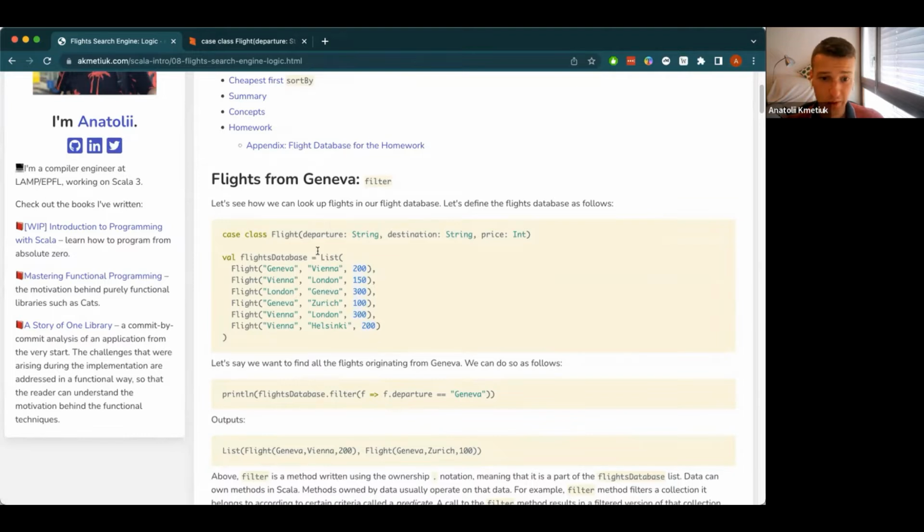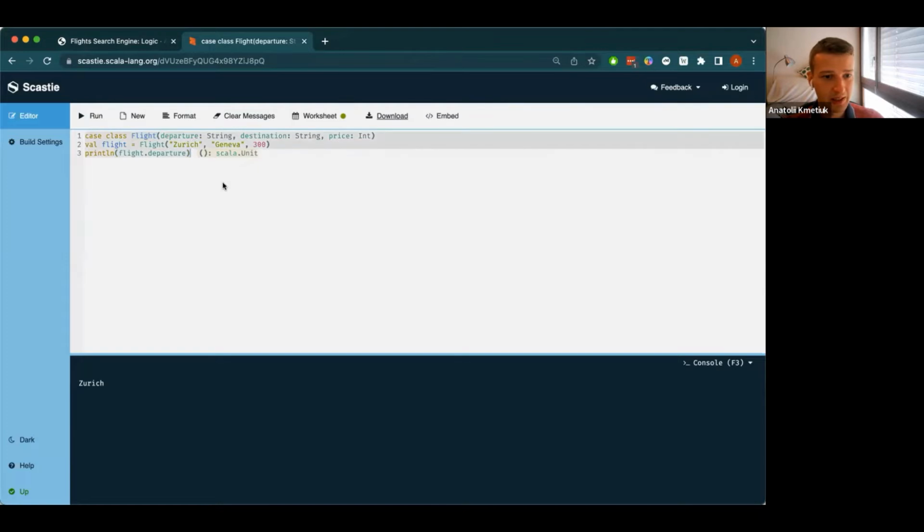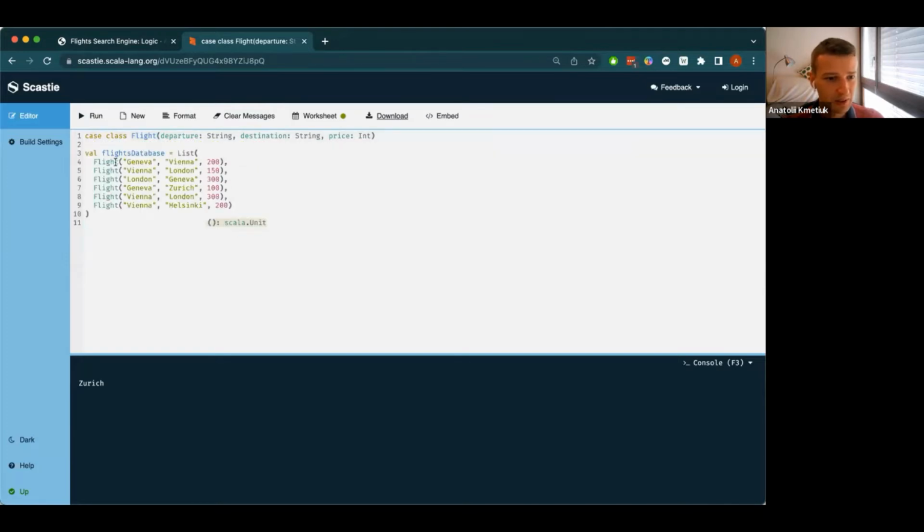So that's exactly what we are going to do next. We're going to copy this dummy database. We have 6 flights in this database, and we are going to try doing something useful with it.